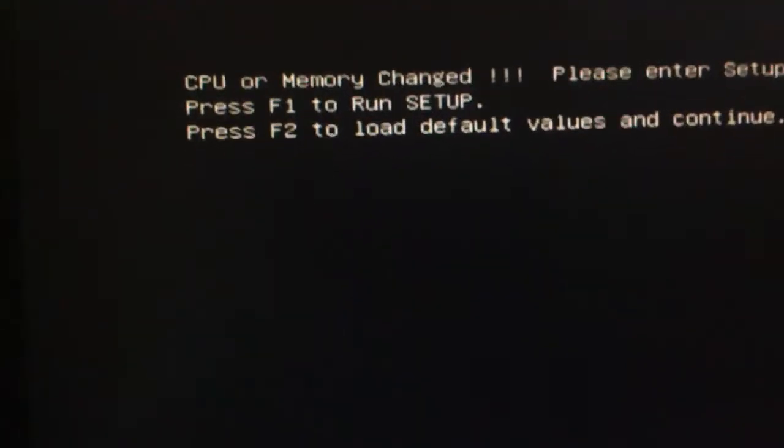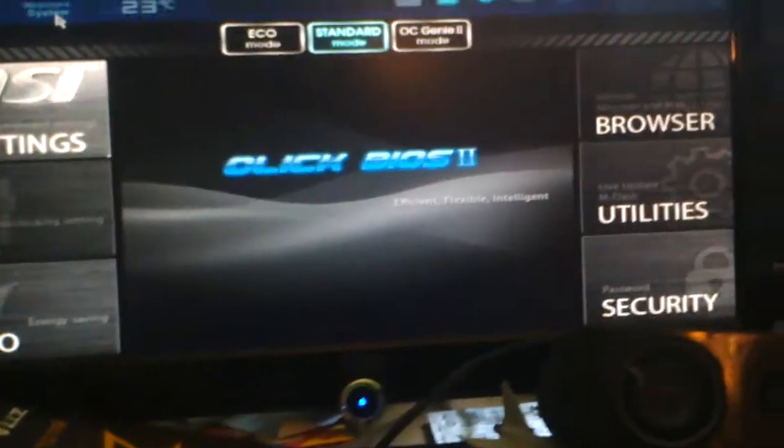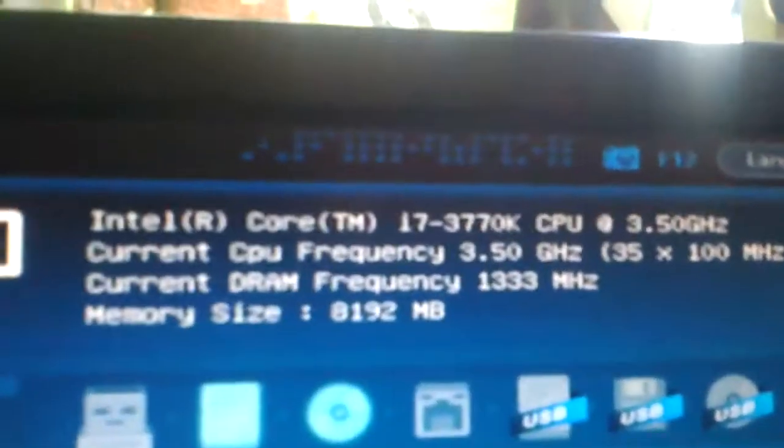Power it on. Good sign, it's all come on. Everything's spinning up. There we go. I want to press F1. And there we go, I'm in the UEFI BIOS. So, I think it's 10 o'clock at night. It's not. There we go. That's the time now. So, this is there we go. i7 3770K, 8 gigs. It's 1300 megahertz memory. I'm going to change that.